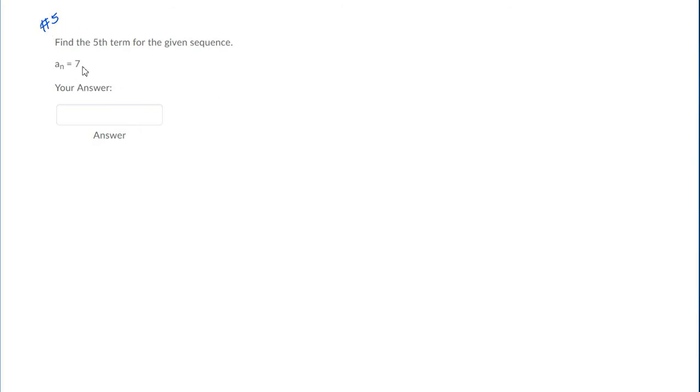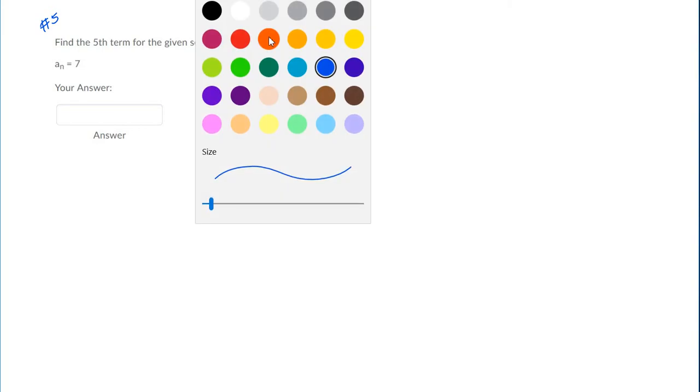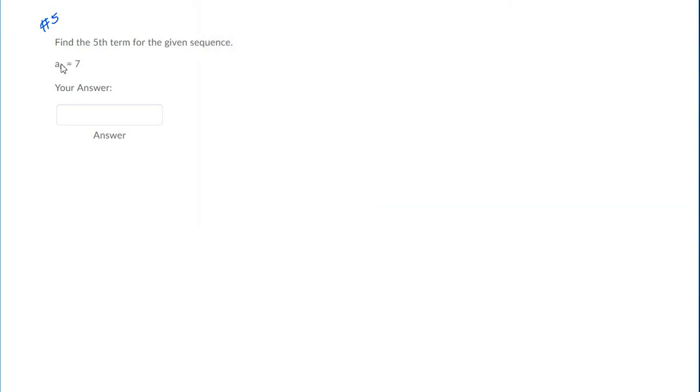So in this case, what we notice here is that there's no n in the formula. Okay, so n is my index, and if I go to plug it in, we don't know where to plug it in. There's no n in the formula for the sequence. If there's no n in the formula, that means that the value of the terms does not depend on the index. The value in this case is just always going to be 7, no matter what the index is.